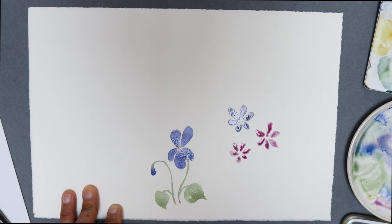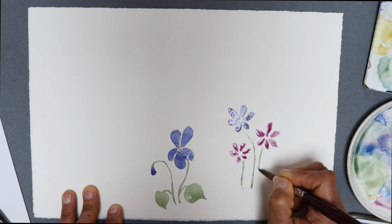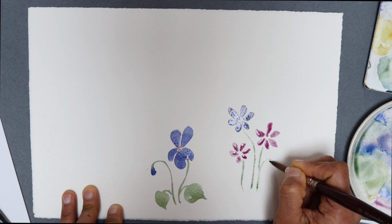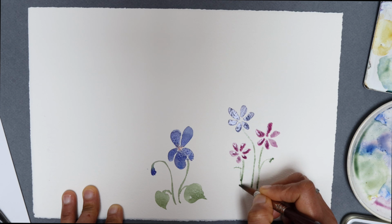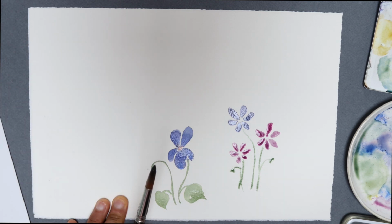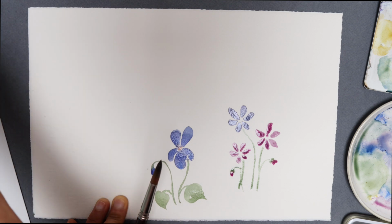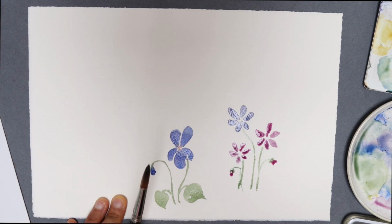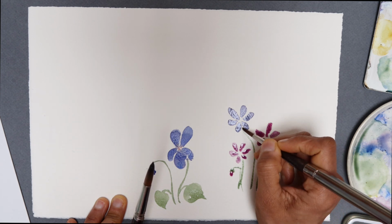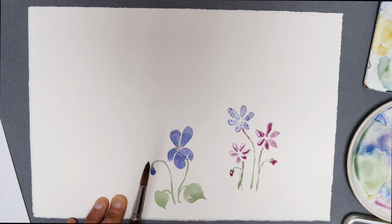They have a dark green red stalk, which again I'm going to mix with the indigo and the yellow from the Yarrow, and I'm just gonna maybe draw a bit of some buds also around here. I'm gonna take my second brush and draw the buds. The stalk of the liverwort also has a bit of red, so I'm just putting a bit of red ochre into this stalk of the flower and allowing it to bleed through.